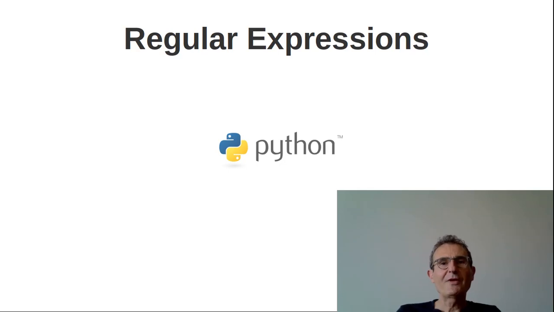When you are looking for a word, let's say "today", in a text, it's convenient to use the string find method. But when you are looking for a pattern in a text, such as an email address, a URL address, a cell number, a file name, you need a more powerful tool. Regular expressions are a specialized, tiny programming language which can be used for matching, searching, and replacing strings.